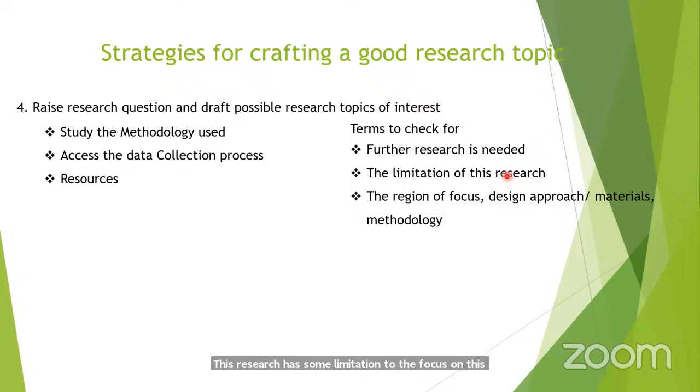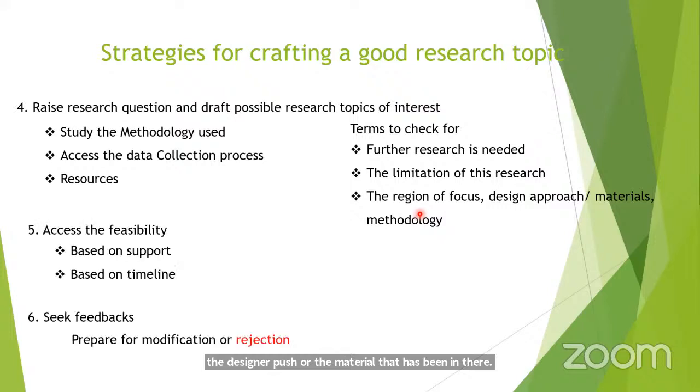So you can pick the other part and decide to work on it. Also, the region of focus. Maybe a research is carried out in Europe, you can decide to do the same research in Africa using African data. So that was another way to get the topic. Also, the design approach or the material, like I explained earlier. Also, the methodology that was used.